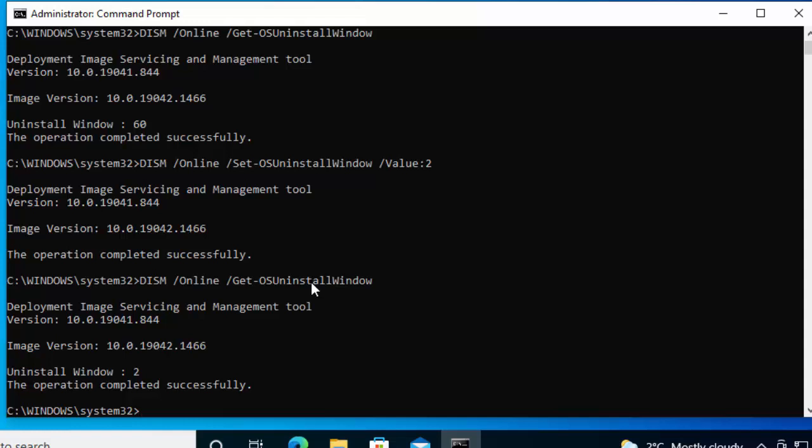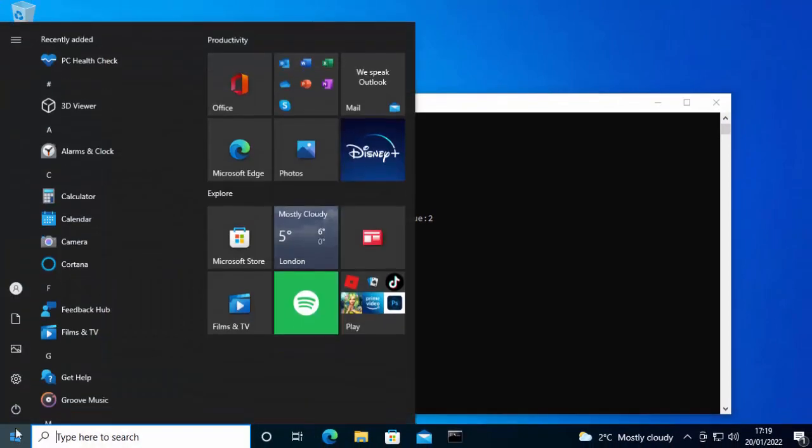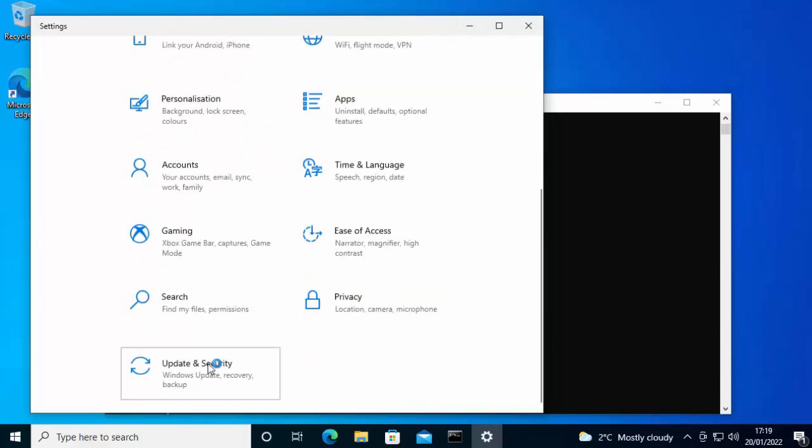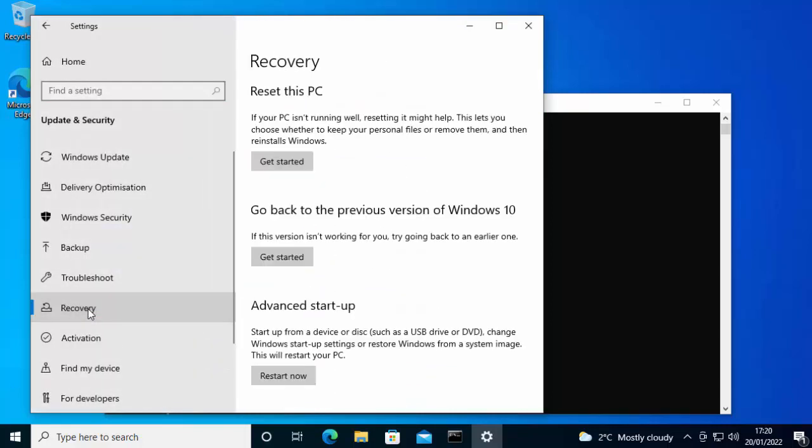And I must stress, I do often get asked this, but if you haven't got this option, so if you go into the settings and then you go into update and security and then into recovery, and if this get started underneath, go back to the previous version of Windows 10 or 11, is greyed out, unfortunately there's nothing you can do to reactivate that. What you'll have to do is back up your system and then reinstall Windows from scratch using an older copy of Windows 10.